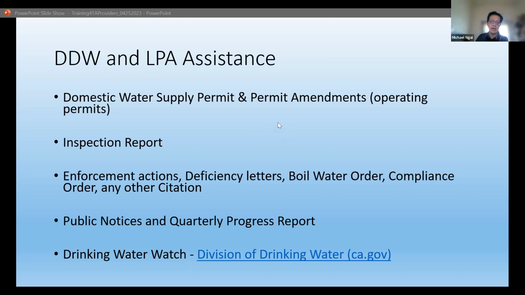These are items we would like to see, or just use these documents and come up with your engineering report. If you can reference it, even better, just so that we know it's right there. So we don't need to go find it.